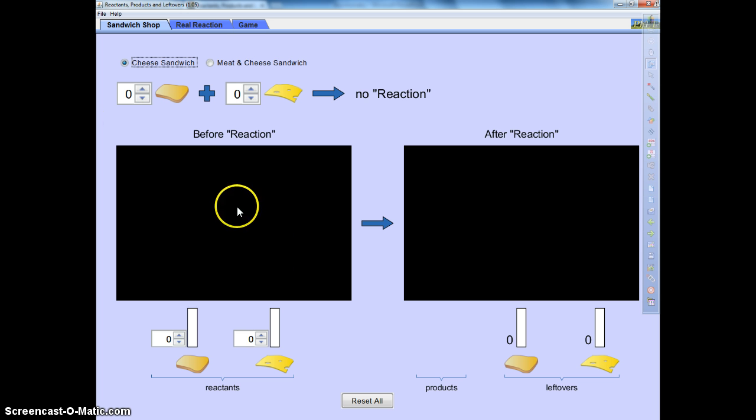So before we take some notes, let's look at the example, and we kind of looked at this last week too, where you made sandwiches. We had a recipe for a sandwich, and with my sandwich I'm just going to have 2 pieces of bread and a slice of cheese. Now, what the recipe tells me is that for every 2 slices of bread, I have to have a piece of cheese in order to use up the bread and the cheese and to make the sandwich.